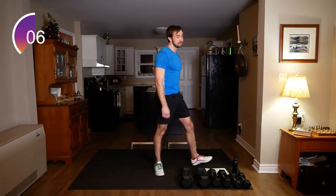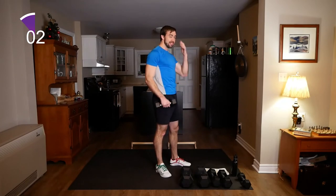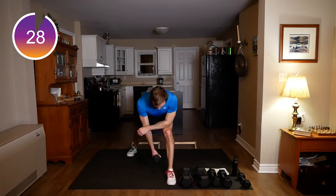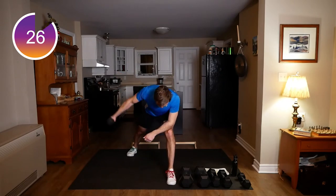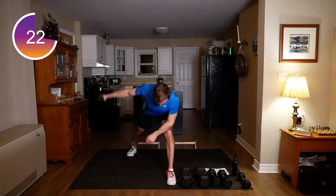This is not gonna be 45 seconds, I hope. It's gonna be 30. The reverse fly. Only using one dumbbell. Very, very light. Arm's gonna stay straight this time. And here we go. Get that single arm out to the side. The shoulders are doing a lot of work on this one too.